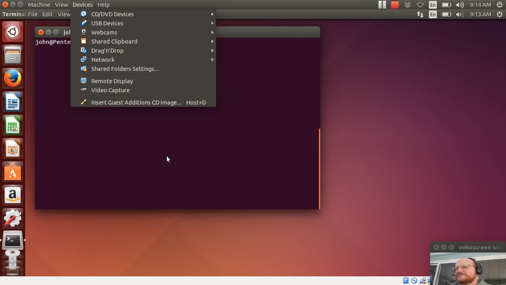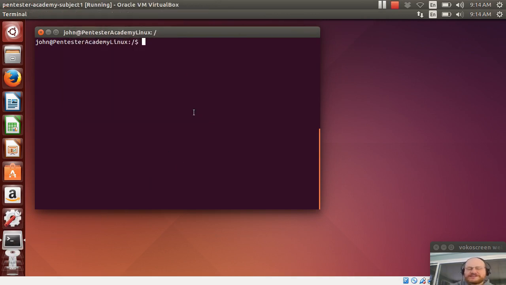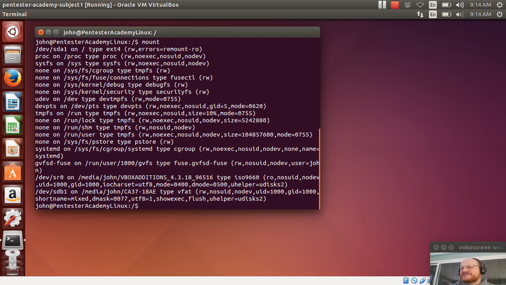So I see that it's been recognized. And if I check to see, has it been mounted? I do see that the VFAT partition, the first partition, has been mounted, but the second has not.